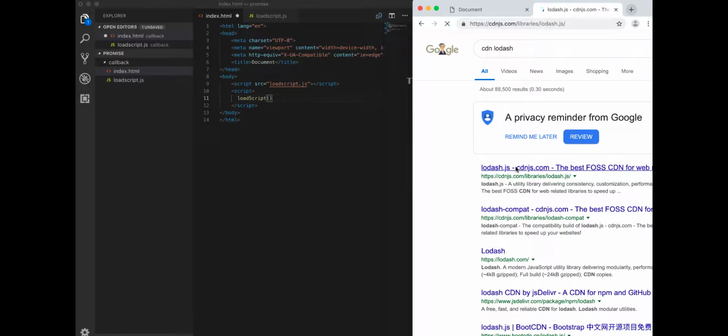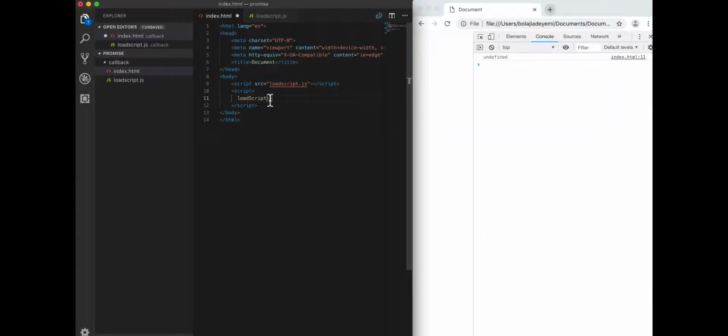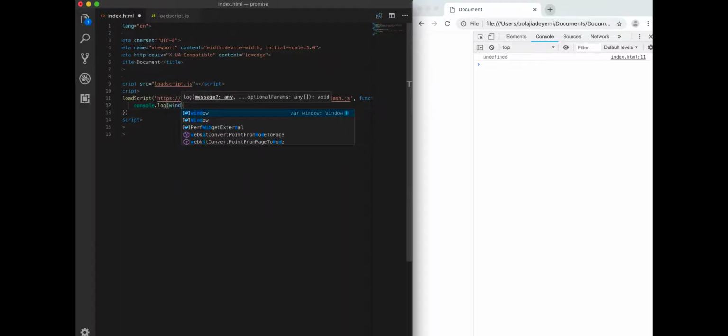When I get the CDN, we could just help us load lodash straight away. So this one, we get this lodash. So I don't copy them. So we just say, okay, load script, help us load this. And when you load and finish, we call this function. So we pass in the function now where you go load. So when this runs, it means we already have this stuff. So let me console log that lodash again here.